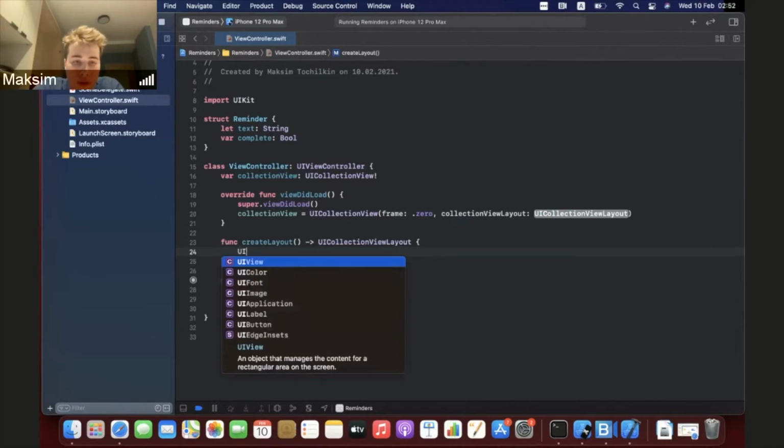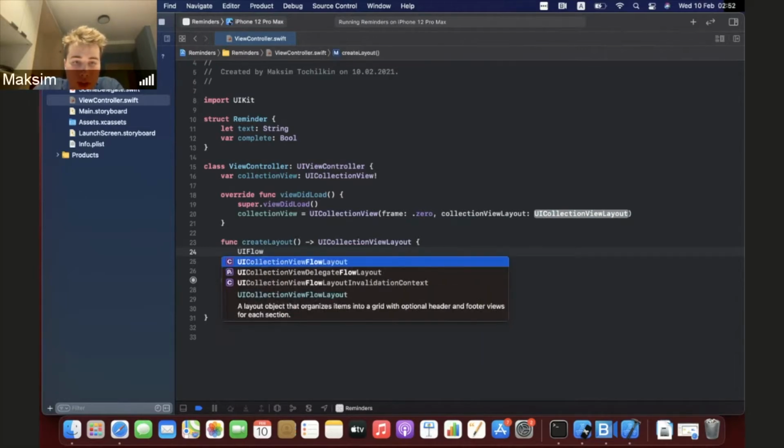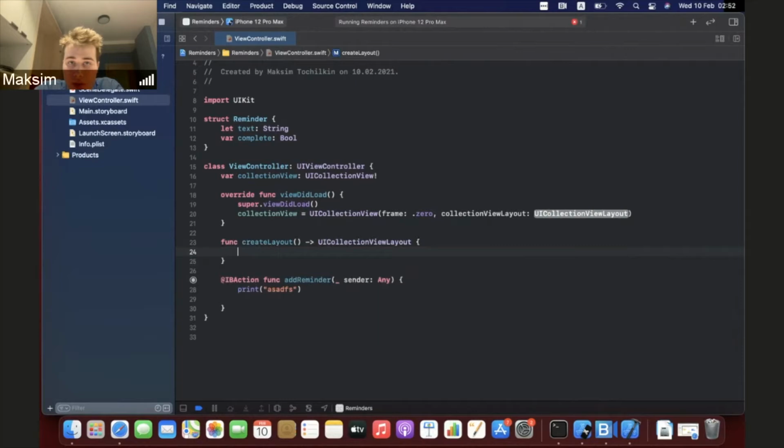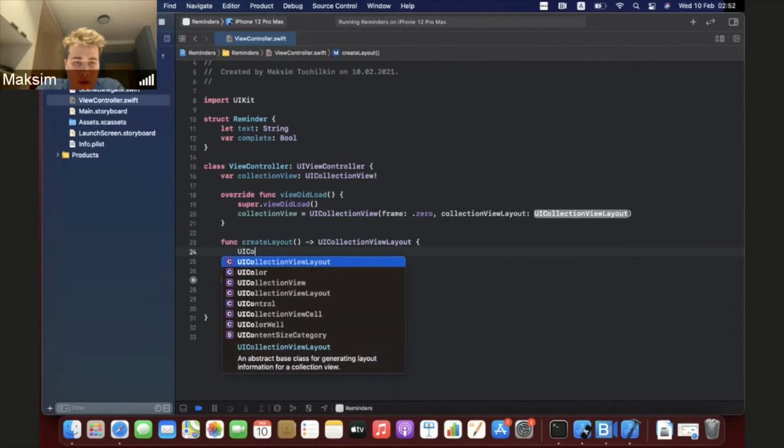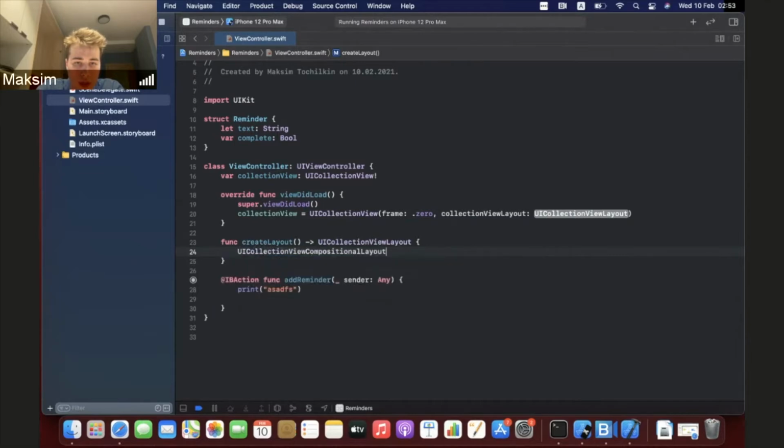The most obvious one is UICollectionViewFlowLayout. That's the oldest layout that Apple provides. With iOS 14, they actually added a new one, and it's called UICollectionViewCompositionalLayout.list.